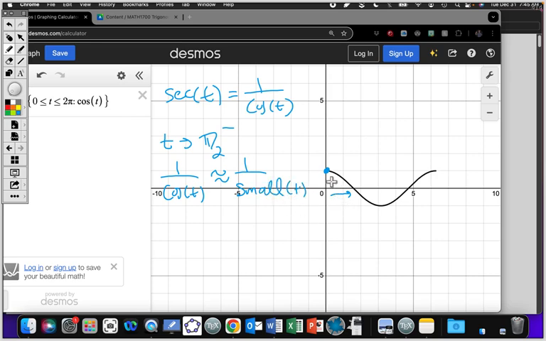Okay, so the cosine is going to be a smaller and smaller positive number. So when I take the reciprocal of that, that's going to be a very big positive number. And we think back to rational functions in college algebra, this is going to create what's called a vertical asymptote. So we're going to have a vertical asymptote come in here at t equal pi over 2. And I'm taking the reciprocals of all these numbers, so it should shoot up like that.